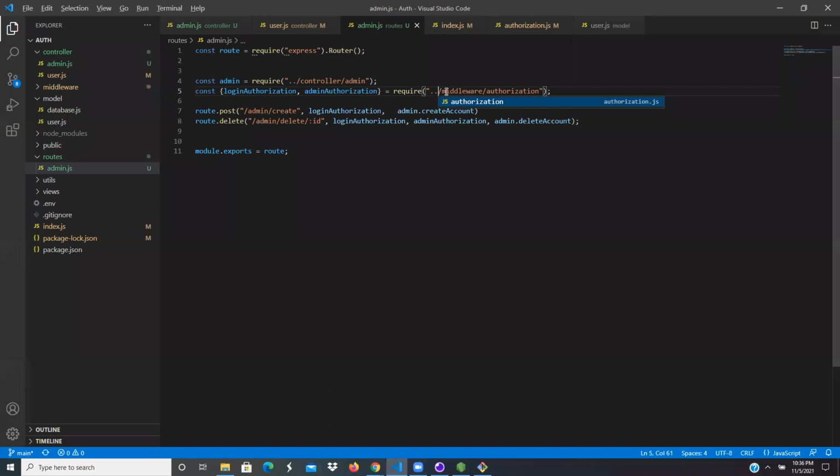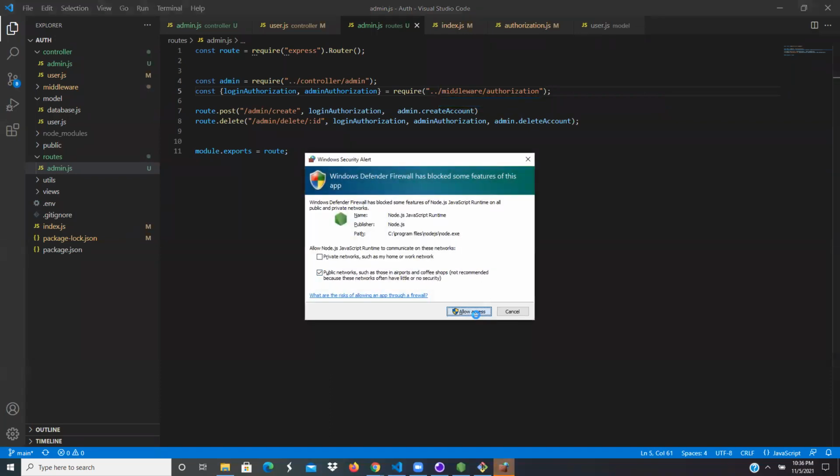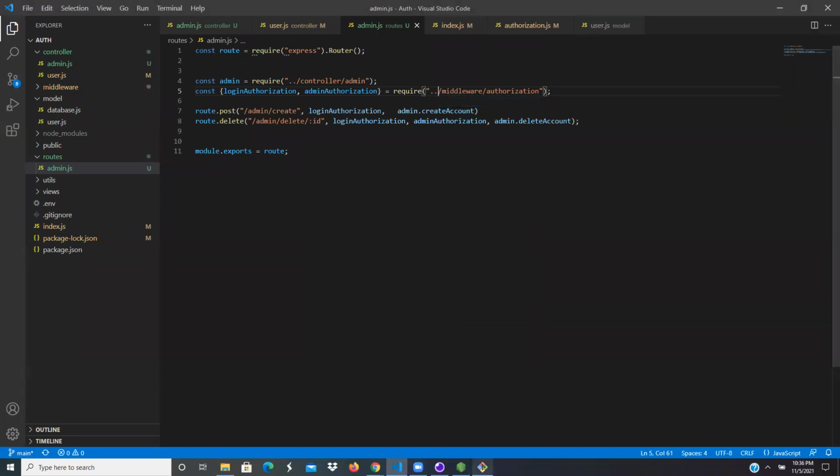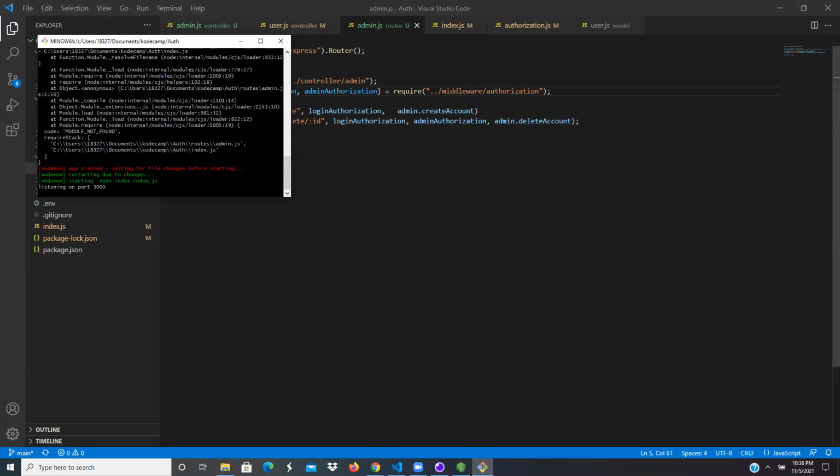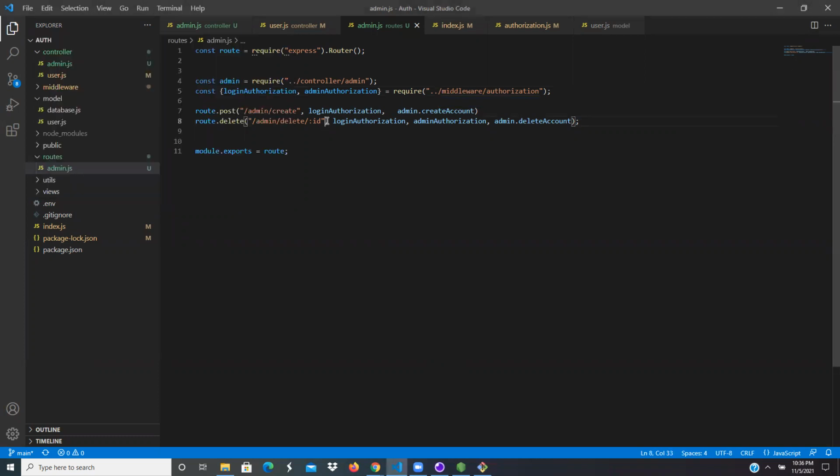So let's check. Very cool. Are you not going to connect to a database? Okay, so it's not connecting to our database. I think we have an issue here.